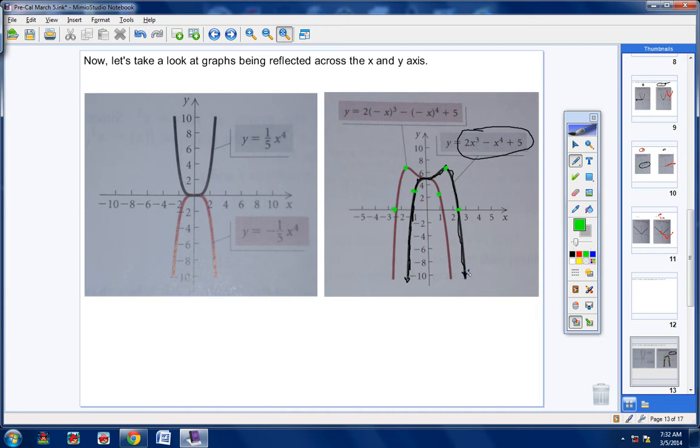See this point on the black graph right here? See how far it was from the y-axis? It was that far over. Well, we go the same distance over. This point was flipped, and it's over here. And so then what happens is we get this red graph right here. It's the exact same graph as the black graph, only it's now totally flipped or reflected across the y-axis. So that's the difference. I hope you see that okay.